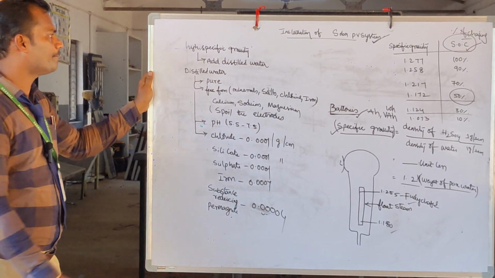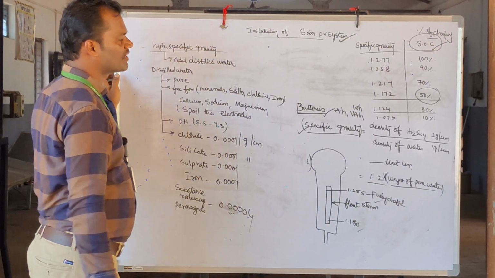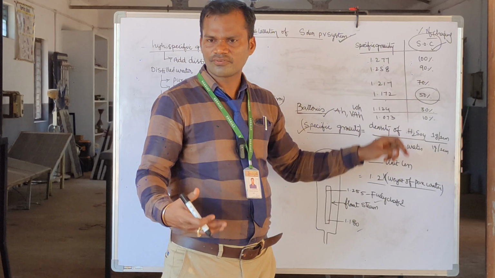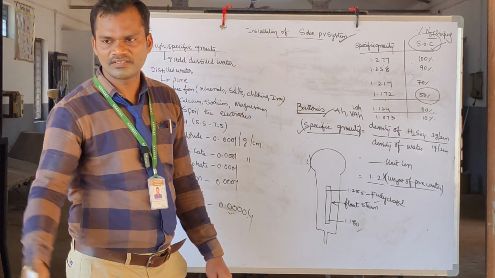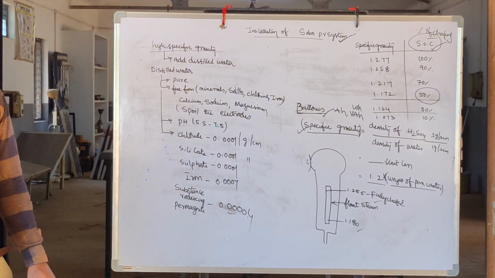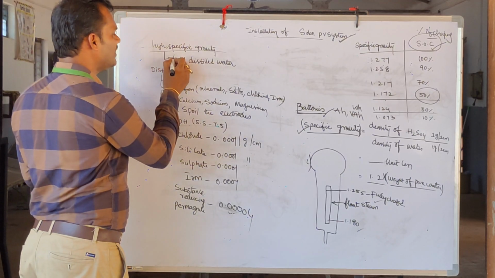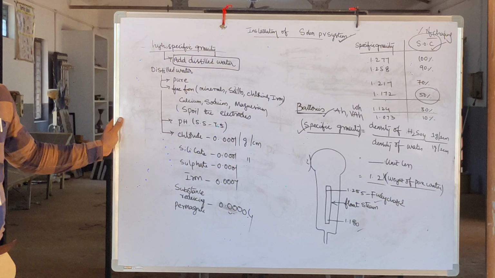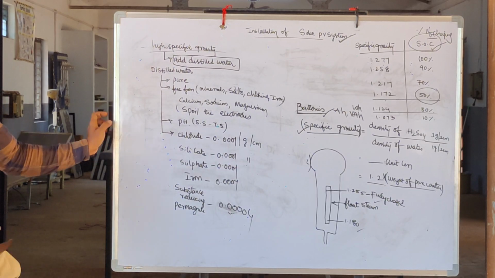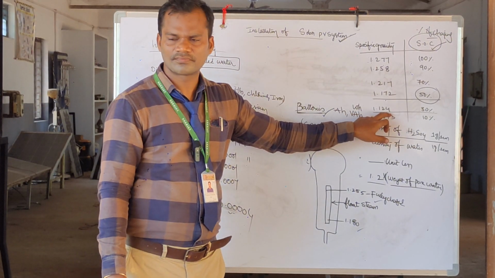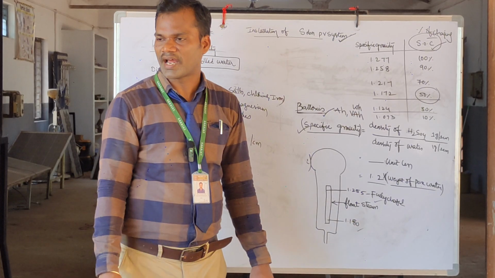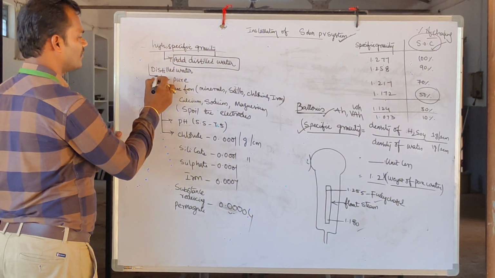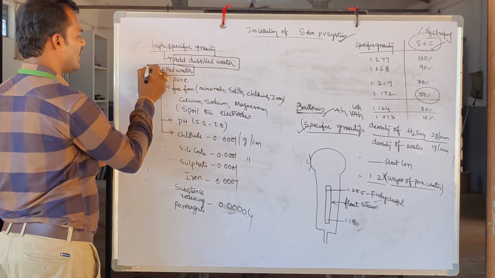For example, you got a high specific gravity, for example 1.277. Now what you have to do is fill with distilled water. In order to maintain the required specific gravity, you have to add which water? Distilled water. Already one cell is showing the red color, a very, very low specific gravity. Then what do you have to do? You should add which water? Distilled water. Now let's try to understand in this class what this market is selling as distilled water.